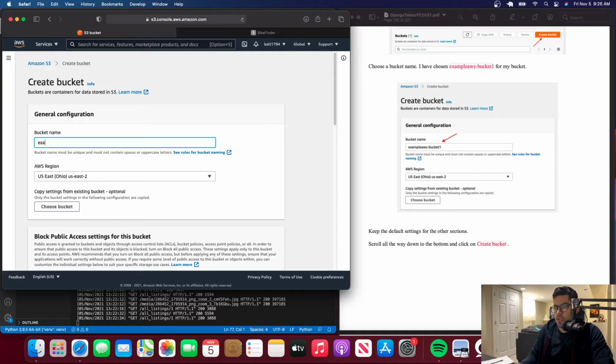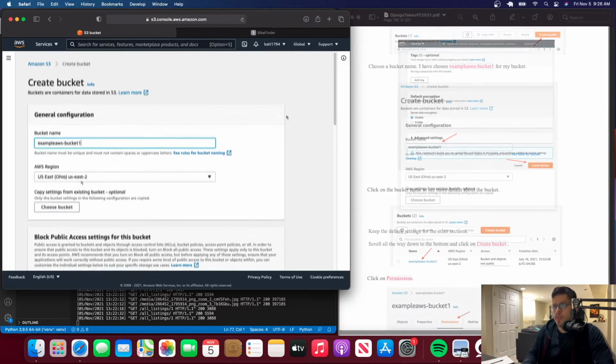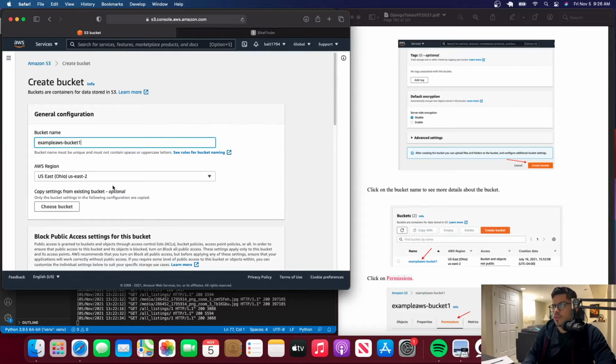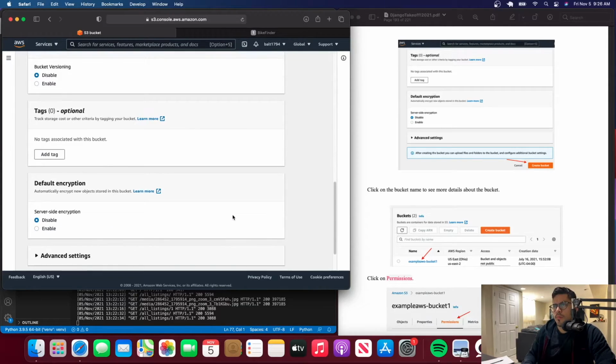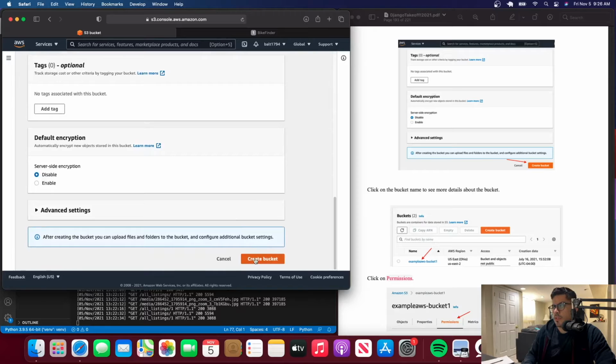So the name of the bucket is gonna be example AWS bucket 1. So we just leave this region, that will work, and then we scroll down all the way to create bucket, and then just click on create bucket.